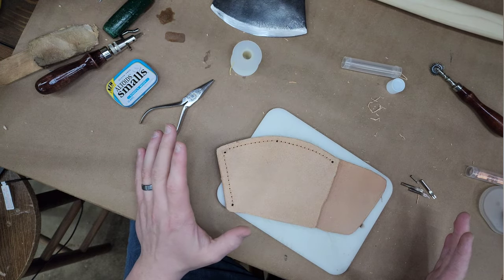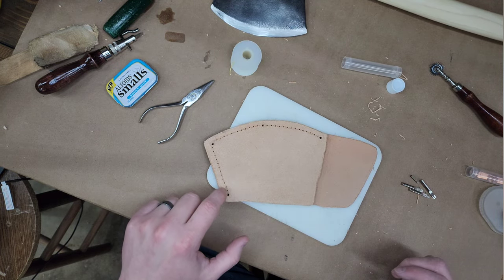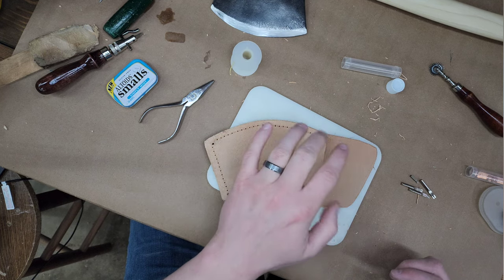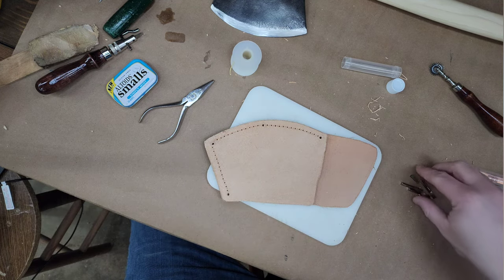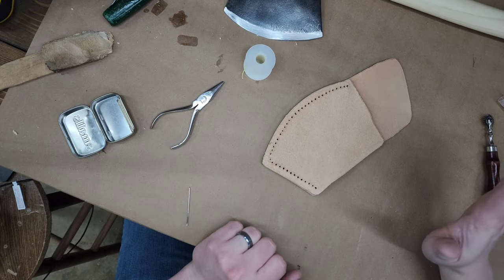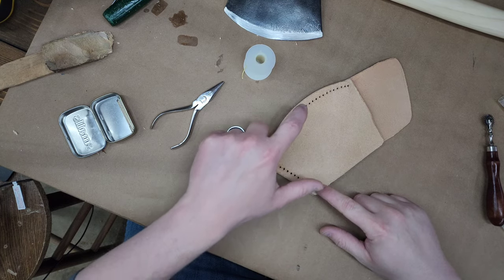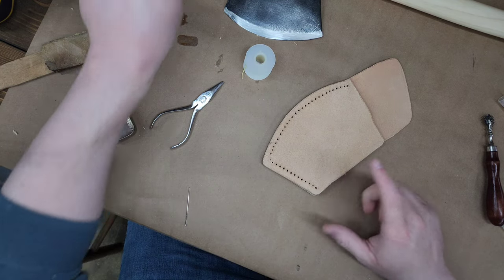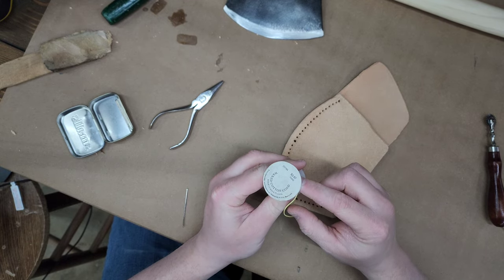Since I decided to stitch it, I am going to set the drill bit up for these smaller holes in the drill press and punch those through. It's pretty self-explanatory, so I don't think I'm going to show it, but you get the idea. All right, we're back. All of our holes are drilled for both our copper rivets and our threads. So I'm using some waxed cotton cord.